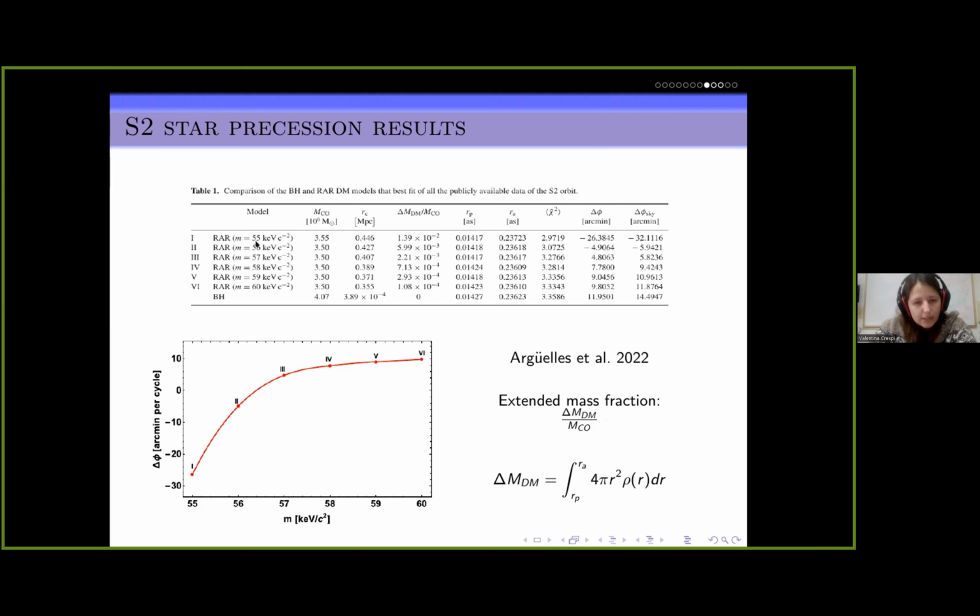So this is represented also here in this column of the table. We can see that for the same narrow range in particle mass, the extended mass fraction ranges over 2 orders of magnitude. So this causes a strongly nonlinear growth of the angle of precession with the particle mass. And these 2 overall effects are not independent, because as we've seen earlier, with increasing particle mass we have more and more compact cores. Consequently, the extended mass that can fill the orbit of the star has to be less. So these are related effects.